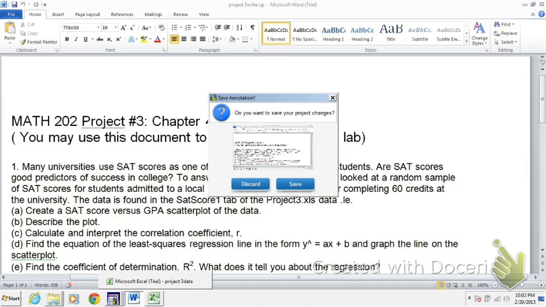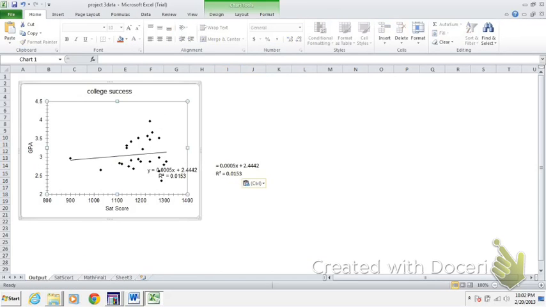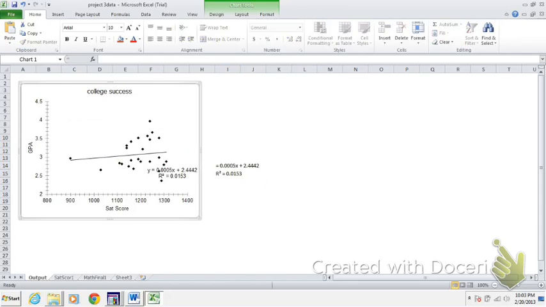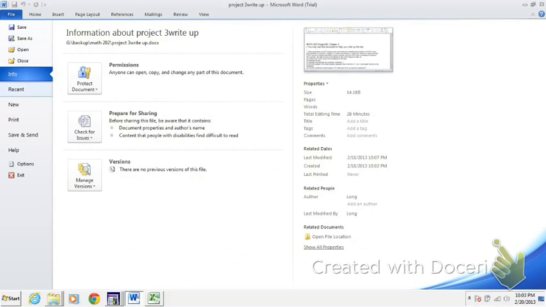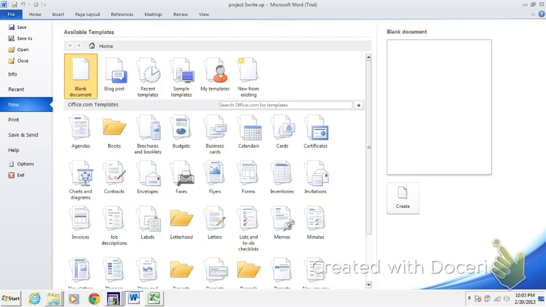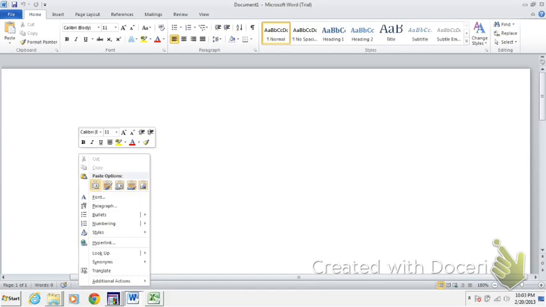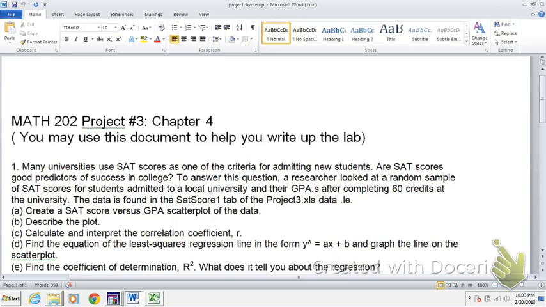In terms of your project, you could literally, I'll go off here on the corner, right-click on, copy, and pull up a Word document. I'll even pull up a new Word document. I'm sure you guys are used to this by now. Then right-click again and just paste. So you can paste that right into your Word document, which would be this lab write-up right here. Okay?